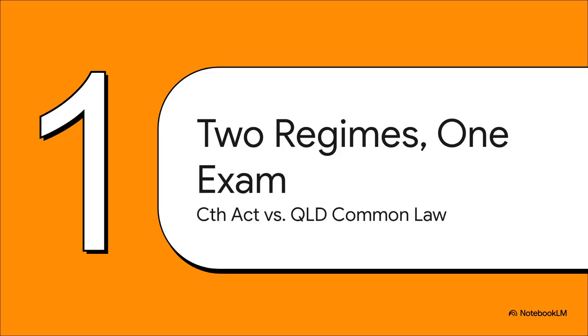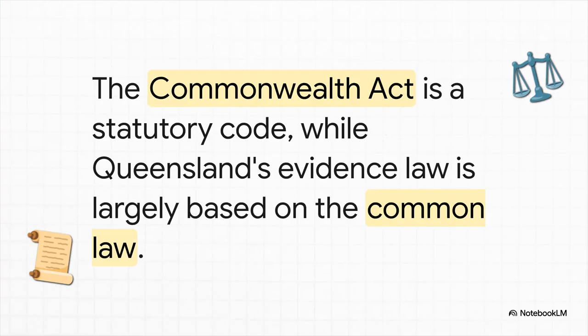Okay, let's set the scene. The Queensland bar exam will seriously test your mental flexibility. You've got to be able to jump, and I mean jump seamlessly, between the state's common law system and the Commonwealth's very structured Statutory Evidence Act. You have got to get your head around this one key difference from the get-go.